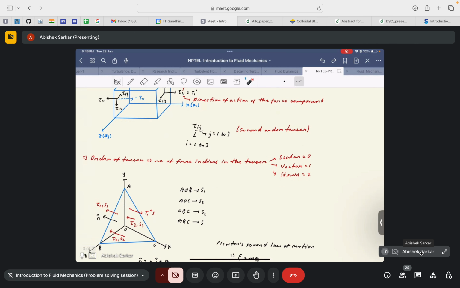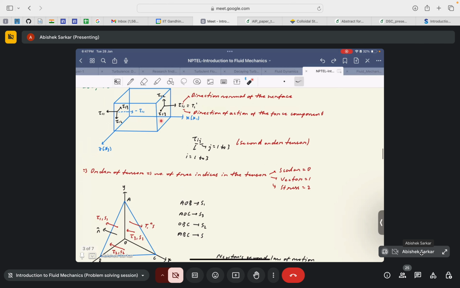So then again, we are discussing stress and vectors, so the concept of tensor comes to the picture. Okay, so tensor, as discussed by Professor Chakraborty, is again a very involved mathematical topic. For the scope of this course, we are not going to dive deep into it. It is a separate subject in mathematics called tensor analysis. Frankly speaking, I myself am not that expert in that, but just as a basic, we will express stresses for a 2D element like a square. Okay, we'll eventually go through that.